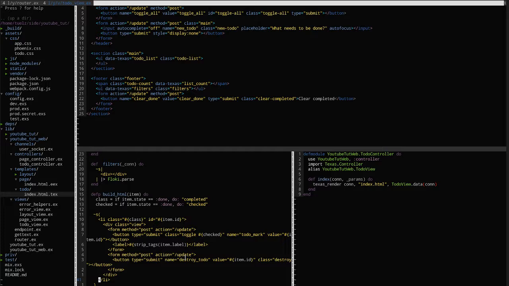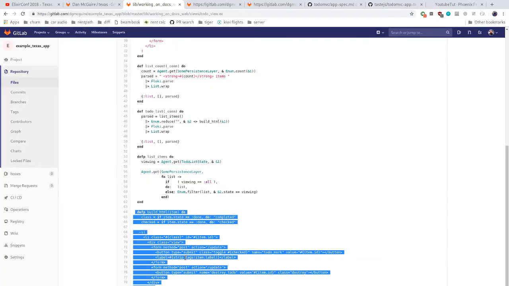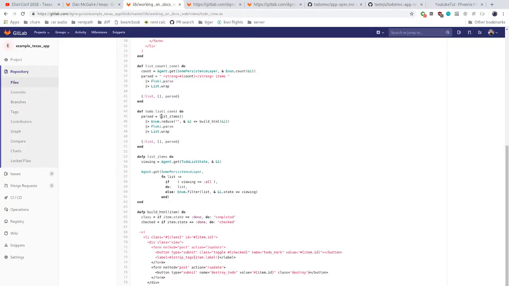So this is the list that we're building, and you can see it's got a bunch of classes and stuff, and that's the stuff that the to-do and VC gave us. I really just wanted to kind of keep parity with that. So we're going to build these out dynamically. So this builds a single list element right here, this build HTML. And then for every one of our list items, and I will have to set up some persistent state there, I can build that HTML, parse it out with Floki, so it's AST, and then stick it inside this.